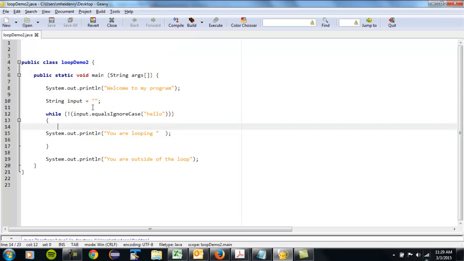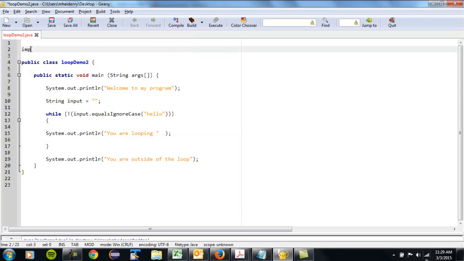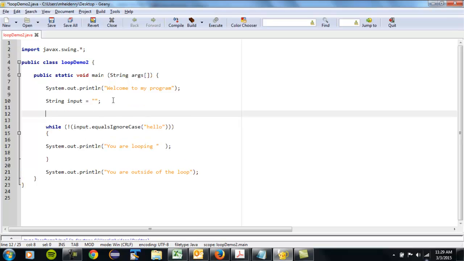So the way around that is to then get some user input. So we're going to import javax.swing.star. And set input equals JOptionPane show input dialog.